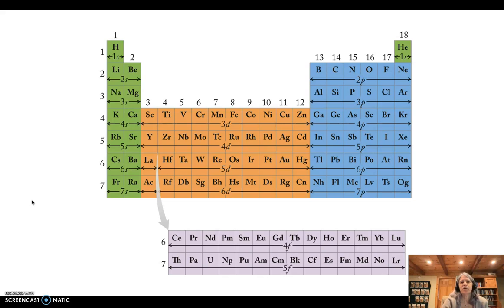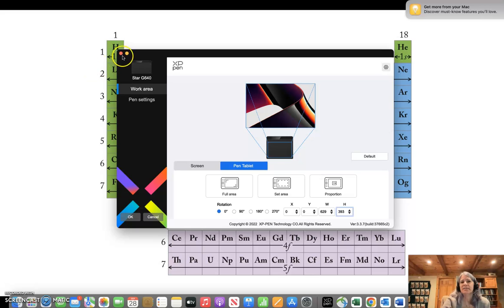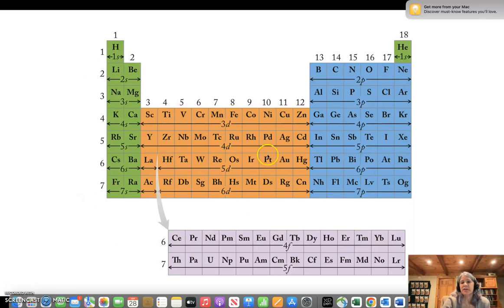And we see here the color coding that the S block here is in green, and that means that the outermost electrons are in S orbitals. And here the P block is in blue, and as we know, it's 6 atoms wide because there are always 3 P orbitals in any shell. And there are 2 electrons per orbital, so therefore there are 6 atoms that fill up the P subshell. We also have the D block here, which is 10 atoms wide. So we can just march across the periodic table and see the electron configurations by putting in 1 electron at a time as we go from left to right, and then we remember our rules for putting in the electrons.